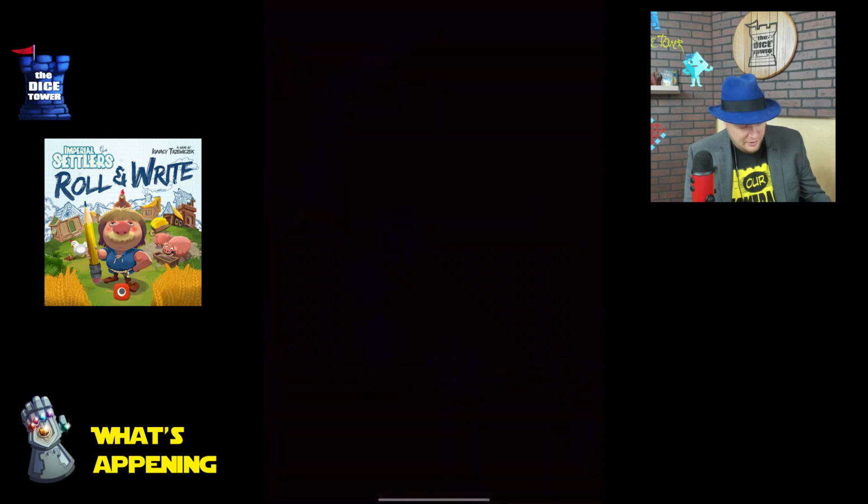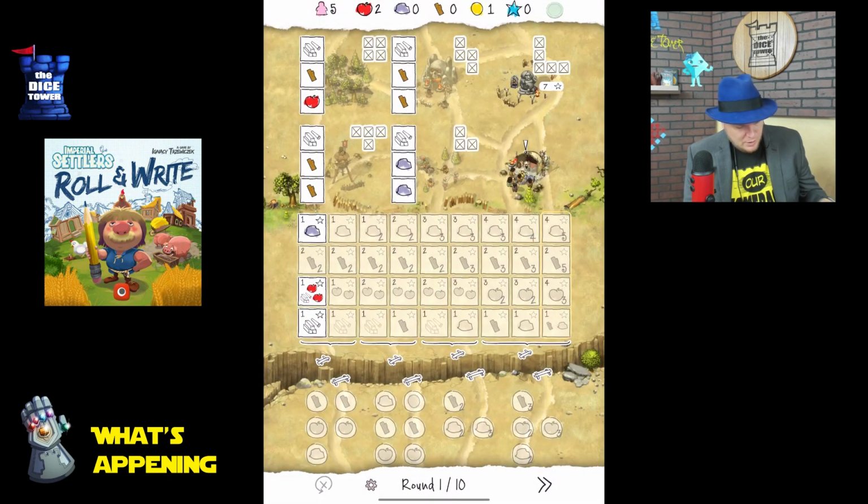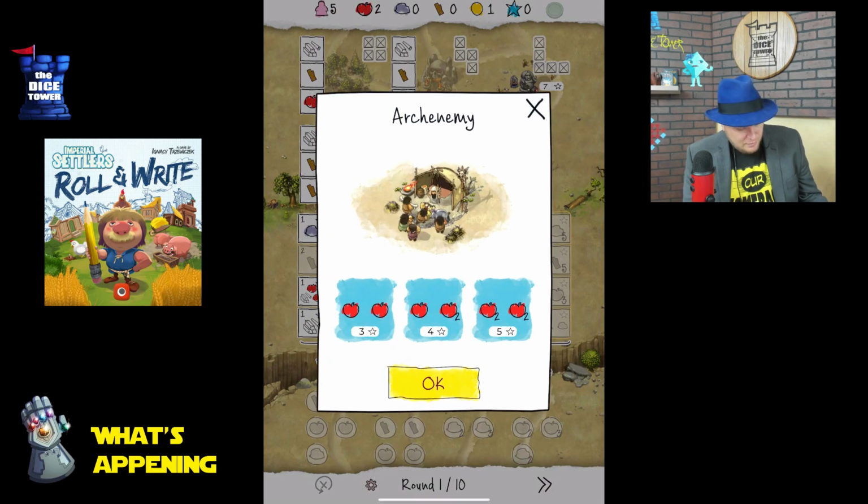Alright, so, okay, let's see what our new favors are. The boon. Okay, lucky coin. Ooh, a wild resource. I don't care, I'm taking allies. Yeah, I'll take an ally. Alright, so I already got some new buildings here. Let's see what we got. The arch enemy. So I just need to pay them with food.